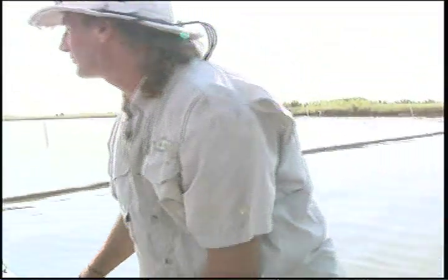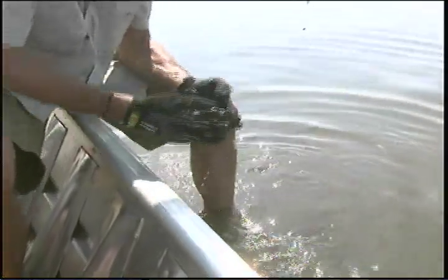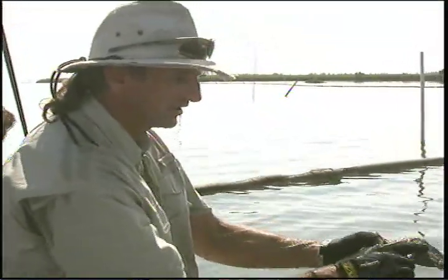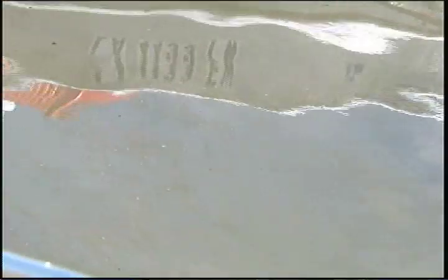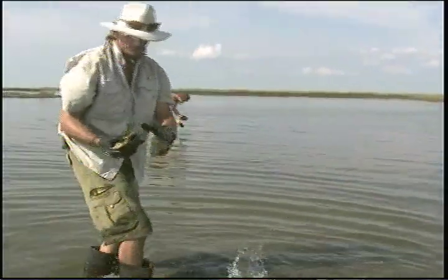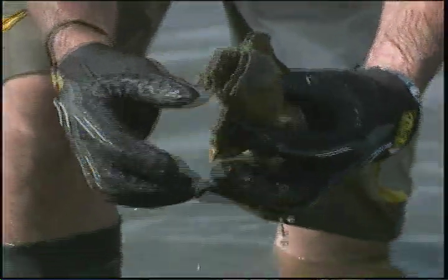That's about all the water level we got. In the shallow water about 8 miles from the eastern tip of Grand Isle, biologist Scott Porter reaches in and pulls up an oyster. We've definitely got a growing reef because they've got spat. As you see these little circled quarter-sized things, that's all oyster spat or oyster seeds. The area is showing signs of oil and heavy sheen. But on the oyster, there are signs of reproduction. As Porter takes a closer look, he discovers, though, that there are no adult oysters on the water bottom.